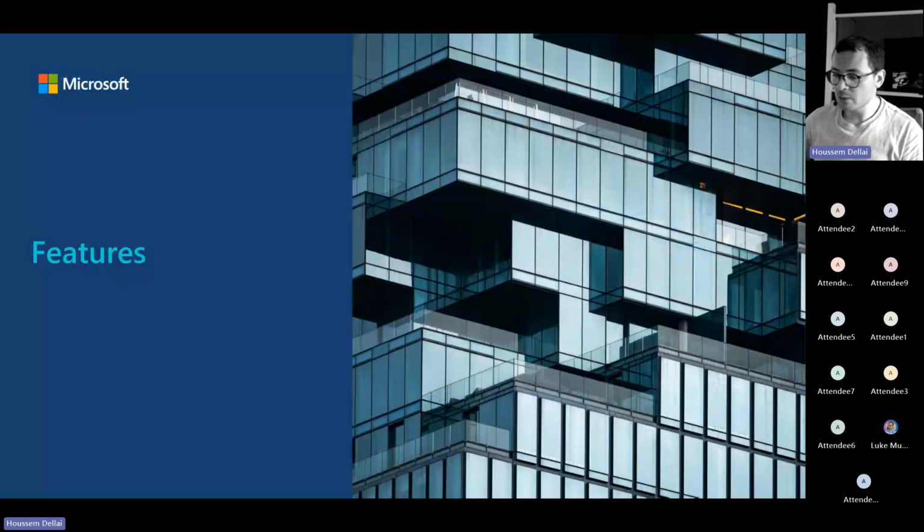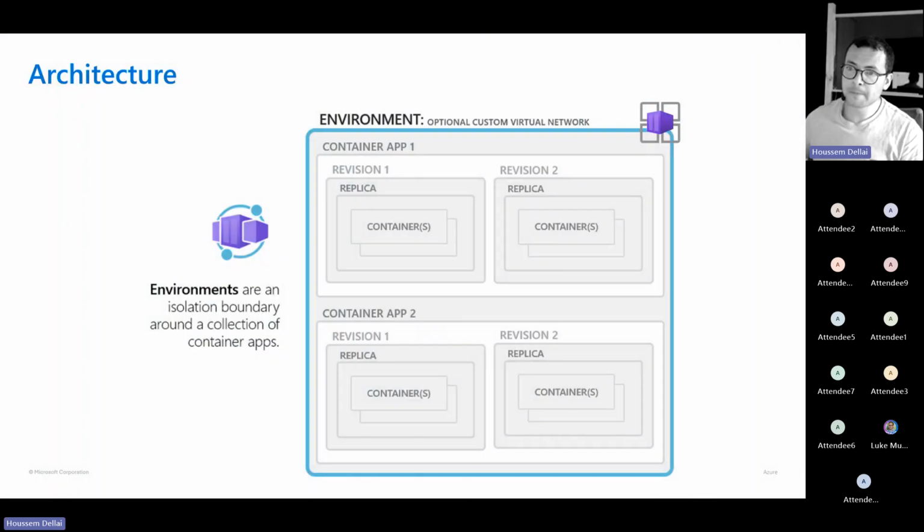Okay, so let's move next to the features of Azure Container Apps. Let's explain the features and also the structure of Azure Container Apps. We have 4 or 5 components. First of all, we have the environment. When we create a container app, first of all, the environment should be created. The environment is an abstraction over the infrastructure that will be running the container apps. You can see it this way: you have your environment, inside of which you can deploy multiple applications.